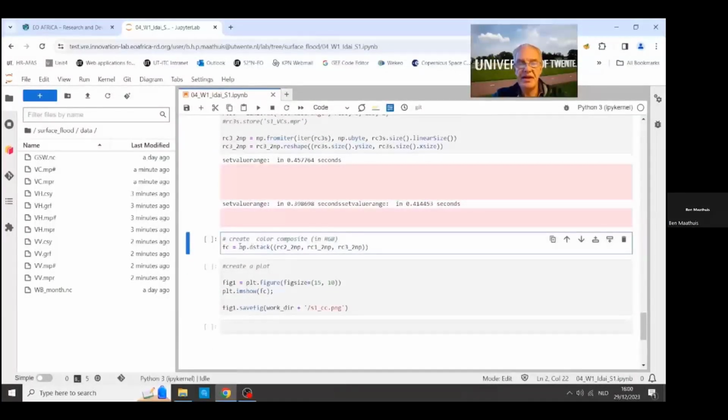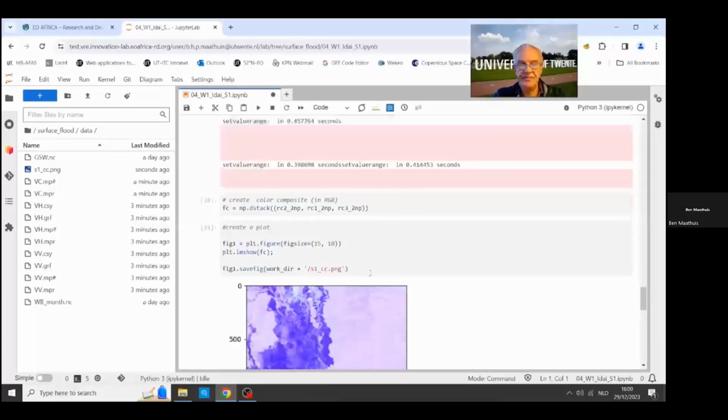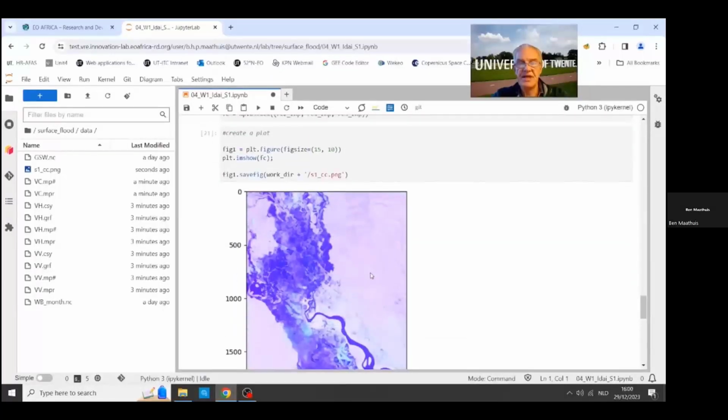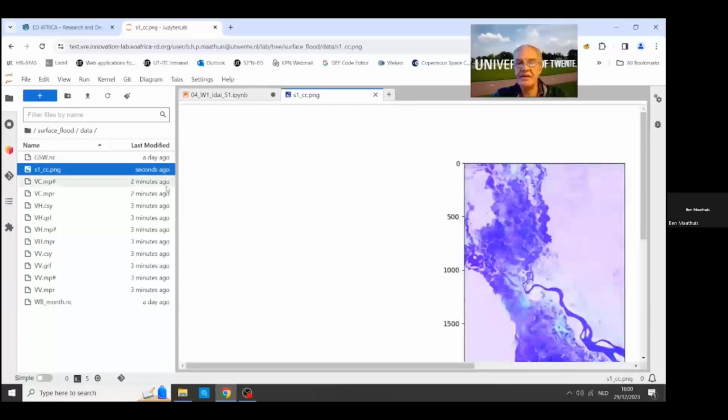Now we create a NumPy data stack where we are using the 3 input bands, and this allows us to create a color composite, which is now displayed using matplotlib, and the image is saved as a PNG, and you find it over here.